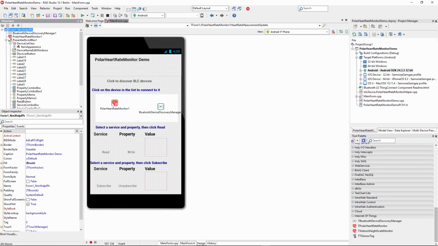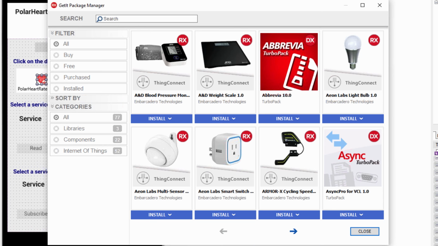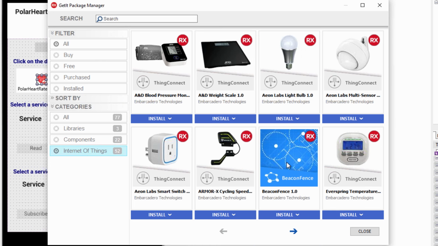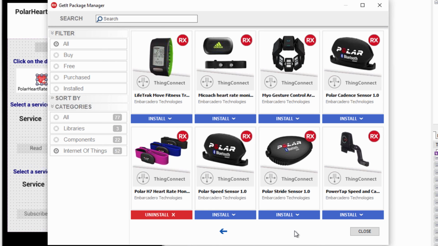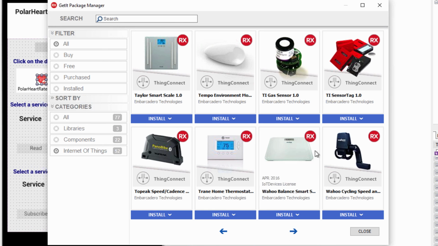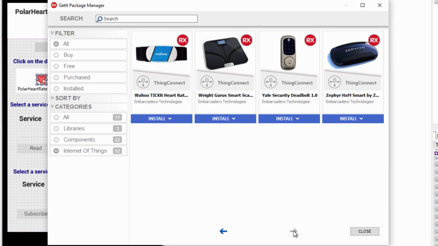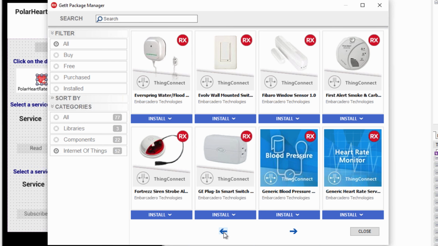So that's how easy it is to start programming for the Internet of Things using the Get It Package Manager in RAD Studio 10.1 Berlin for all these different categories of devices: smart switches, temperature gauges, door locks, speed sensors, dimmers, gas leak sensors, weight scales, and so on. And having the component pre-built for you by downloading it from Get It Package Manager, it gets installed into your IDE.